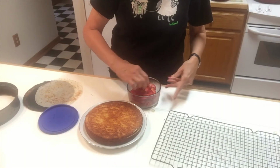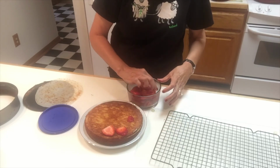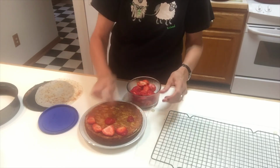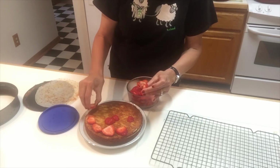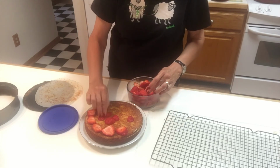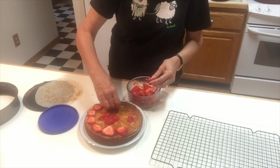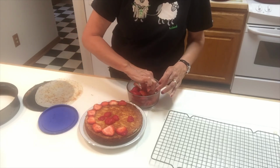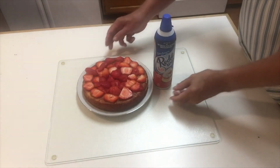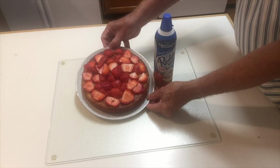So I've cut these strawberries, washed them as you saw earlier, and I'm just going to randomly place them around. I'm not going to get artistic because these strawberries don't lend themselves to artistry. But in our next version, we hope to have beautiful strawberries to do something a little fancier with. In the meantime, I think you get the idea that you just need to put some fruit on this cake. It can be strawberries, kiwis, blueberries, peaches, any combination thereof. And here's our finished Italian almond lemon cake, ready for some whipped cream.